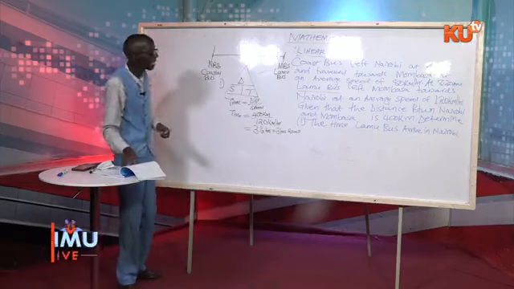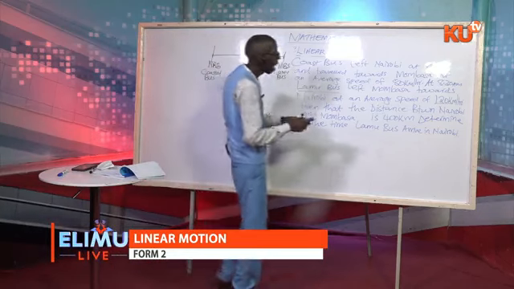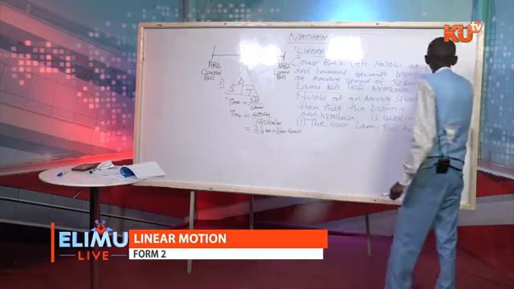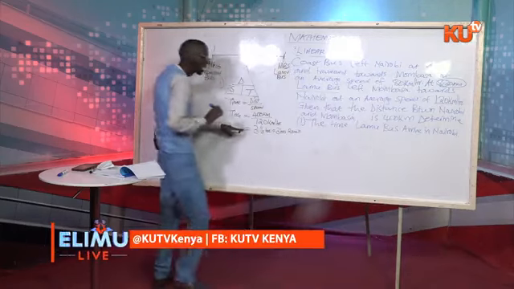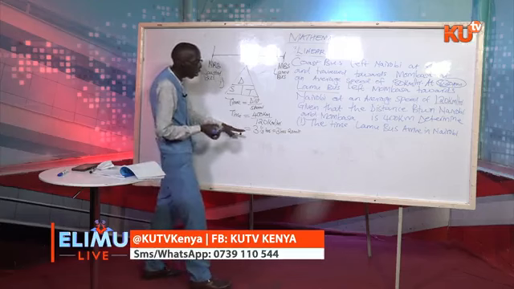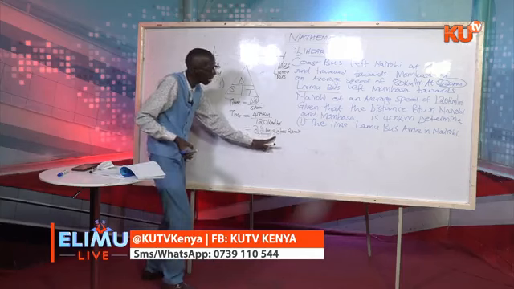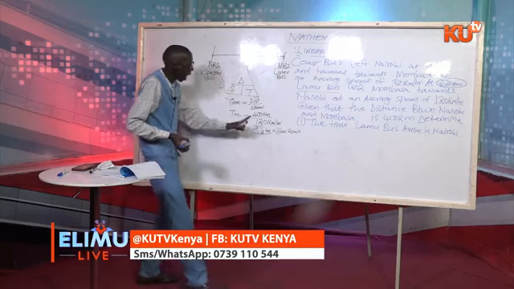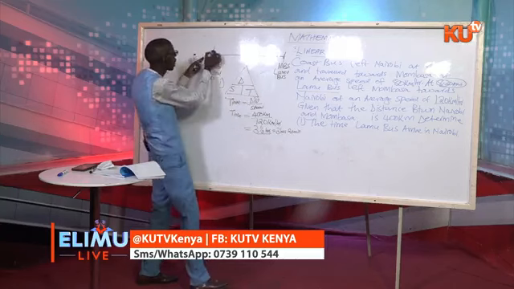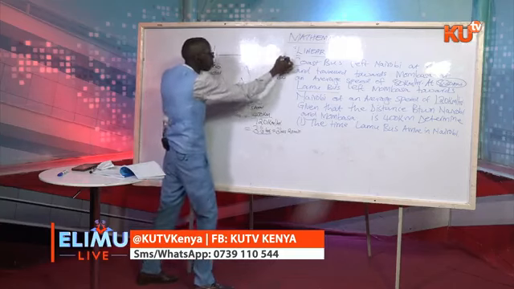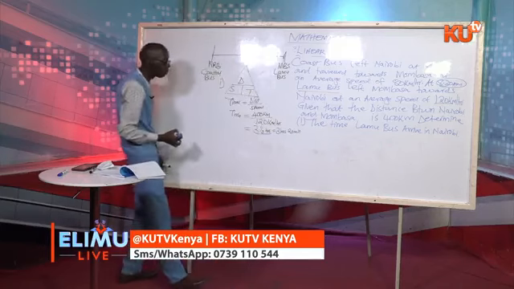We are asked the time the Lamu bus arrived in Nairobi. When did the Lamu bus leave Mombasa? It left at 8:30 a.m. And how long did it take to get to Nairobi? It took 3.5 hours, which is 3 hours 20 minutes. How did we get 3 hours 20 minutes? We took the distance between Nairobi and Mombasa divided by the speed of the Lamu bus.